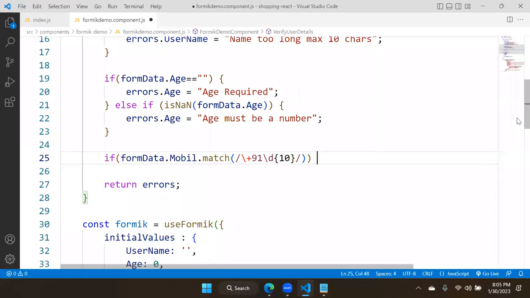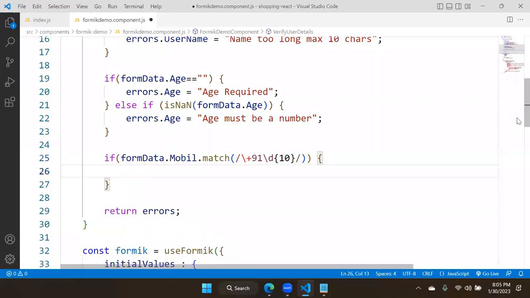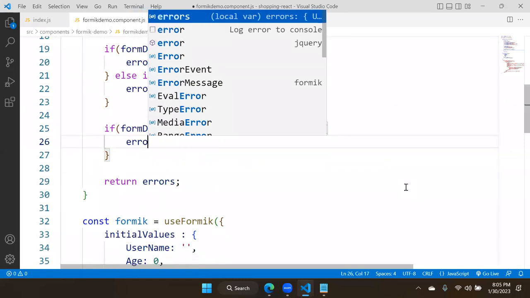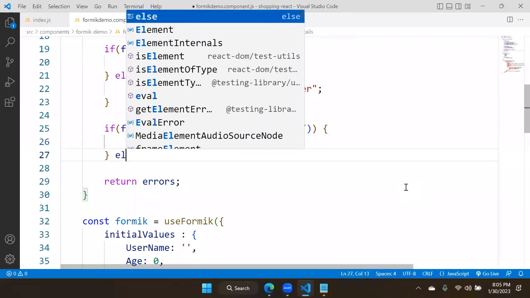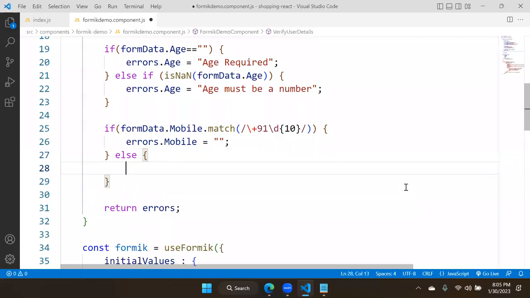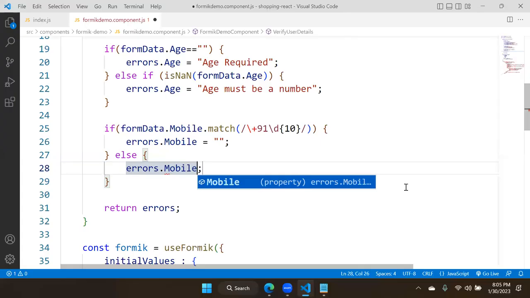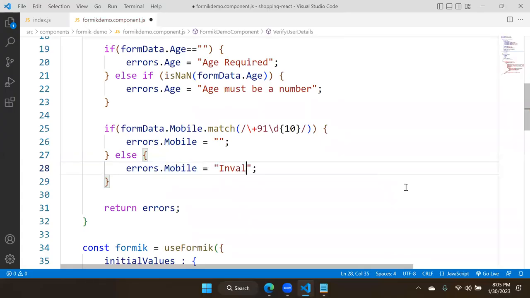If it is matching with the regular expression, errors dot mobile should be empty, nothing is there. So else what should be displayed? Errors dot mobile is equal to invalid mobile. So plus 91 and 10 digits. This is the message we are displaying.